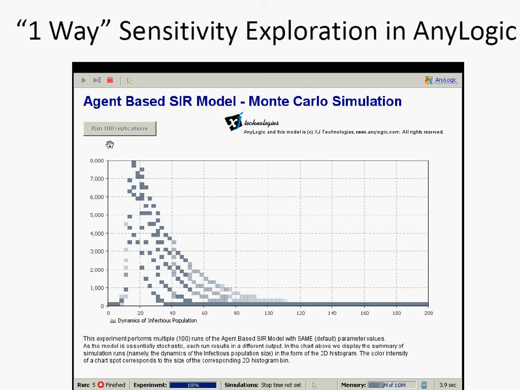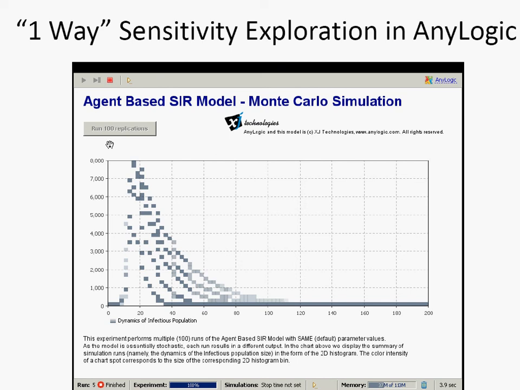Here, the darkness of a given bin, the squares here, indicates the number of times where we had a realization, a particular run of the model, yield the result that fell within that category. So the darker it is, the more times we saw that. And so it provides a way for us to understand the variability in model output in light of variability in the parameter values. And it's automated.